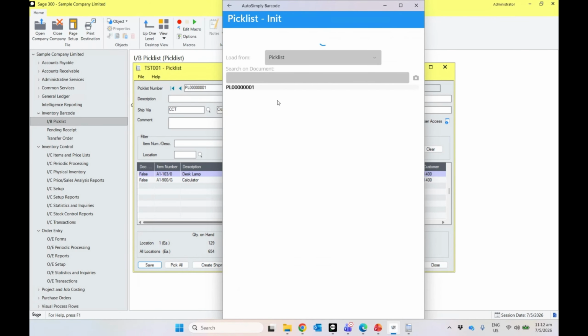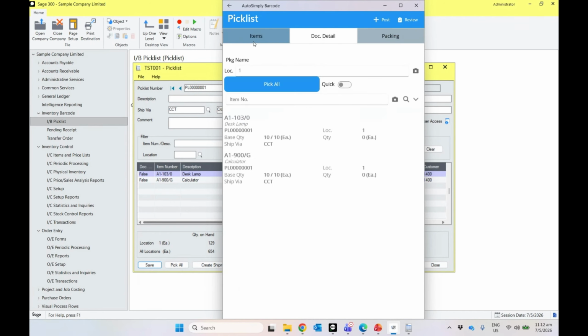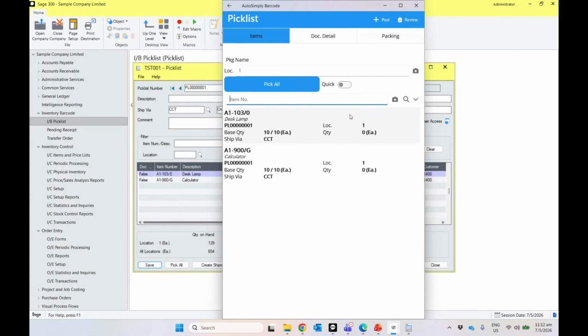Right now, of course, when I search, there's only one document, but in the real world, I should be seeing which pick list should be open for picking. The pick list screen now is asking us, do we want to pack as well as pick? If I don't want to, or this particular customer doesn't need packing, I can just turn it off and proceed to picking without packing.